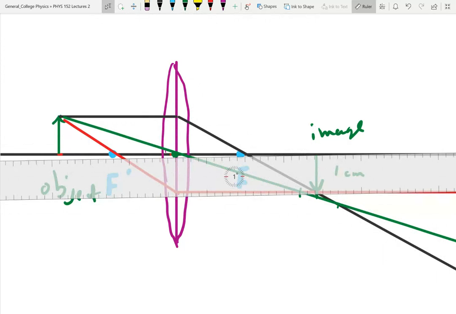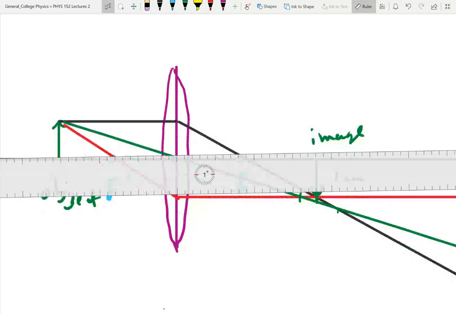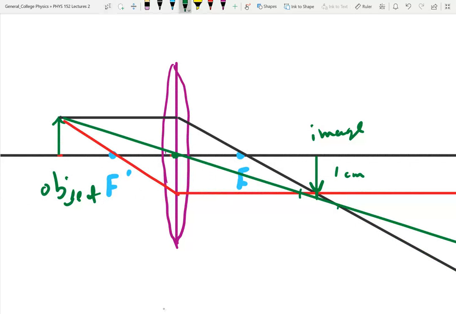Now for the image distance, each one of these ticks was a centimeter. So 1, 2, 3, 4, 5, 6, 7. You see 8 is where the focal point is. And you can see my black line went too far. That's why they don't all match up together. Then 9, 10, on to 18. So I have image distance equal to 18 centimeters according to my drawing, and the height of the image is equal to minus 1 centimeter according to my drawing.